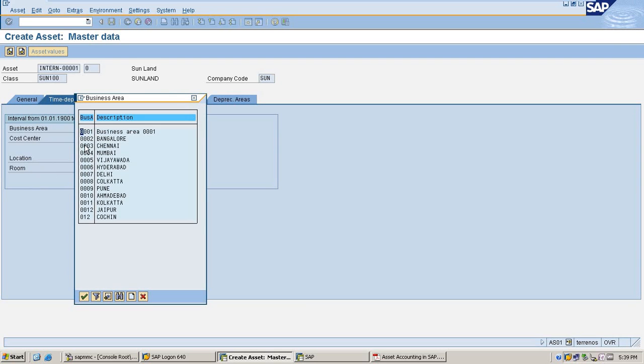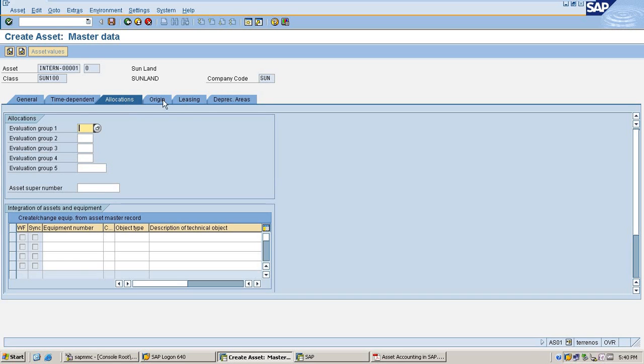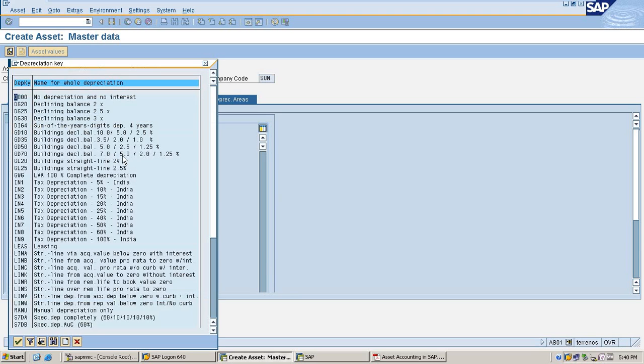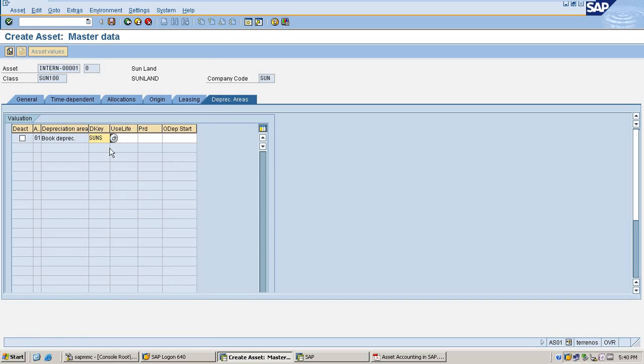So this is the time dependent tab. I'm selecting business area as a required field, so I'm filling this. We can maintain cost center, location, and room. I selected book depreciation, and I selected depreciation key as straight line method.